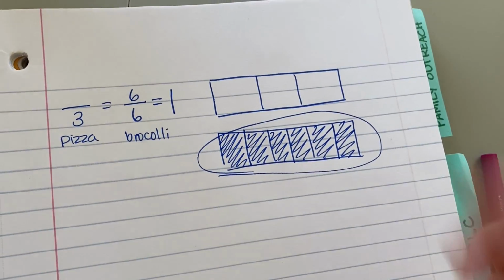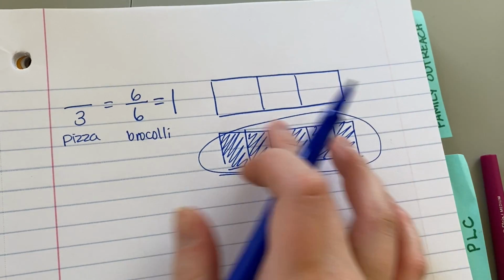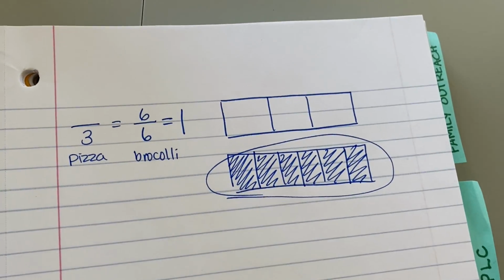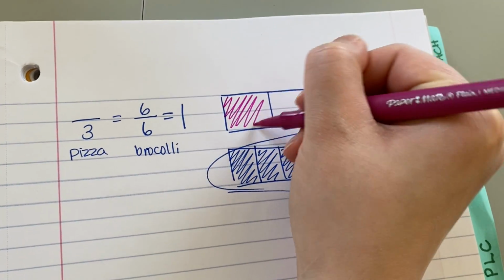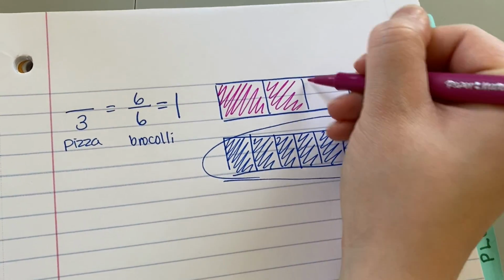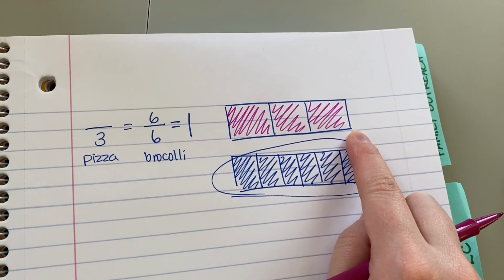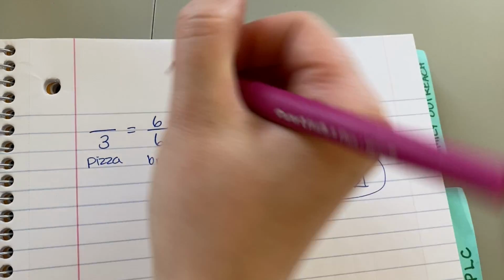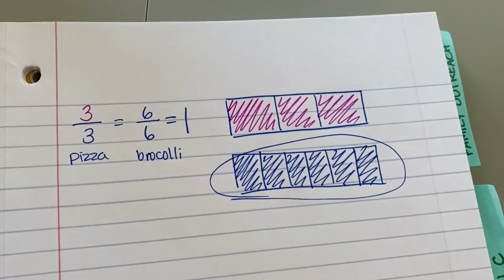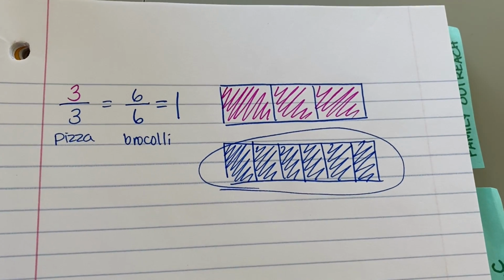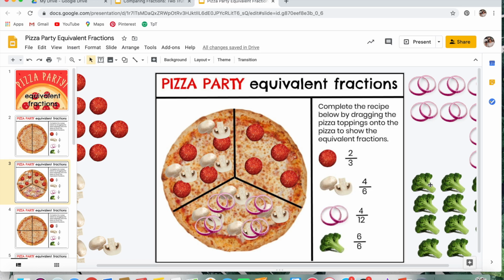Something I know when I have 3/3, if I'm comparing that to a whole, if I need it to be equivalent, it's also going to be the whole thing. So I'm going to have 1/3, 2/3, 3/3. I colored in my whole fraction bar until there was no space left, and that equaled 3/3 or my whole pizza. So unfortunately for all you broccoli haters, the whole pizza will be covered in broccoli. My whole pizza is getting broccoli.